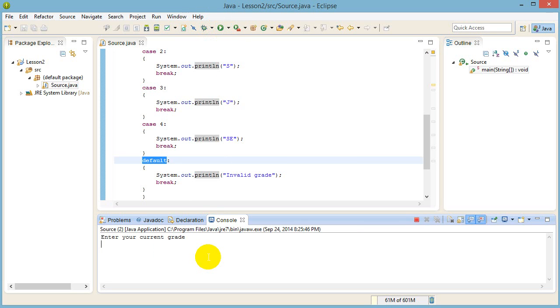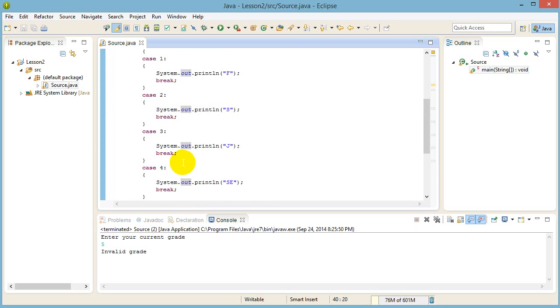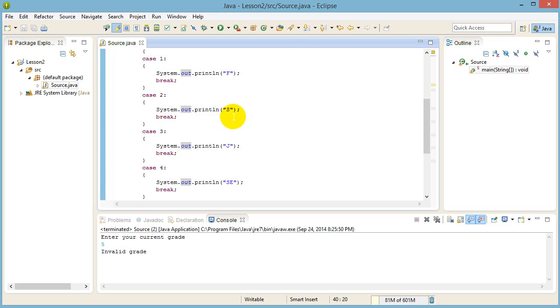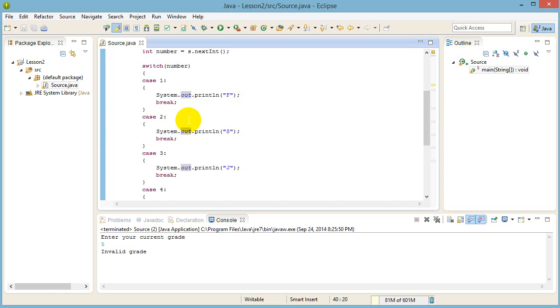So this is a pretty good program. You only can enter in 1, 2, 3, or 4 to get your class. But if you type in 5, it's an invalid grade. So this is the same thing as an if statement. They are equivalent in this situation. So I recommend messing around with the switch statement. I showed you how it works. Just remember the syntax. There's a colon after each case, and always add your break if you don't want it to fall into the next one.